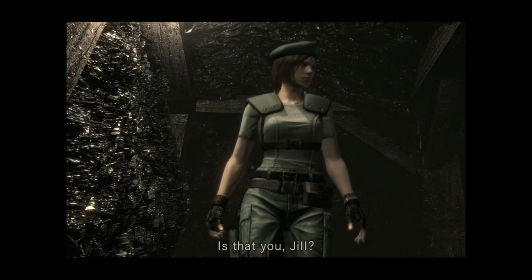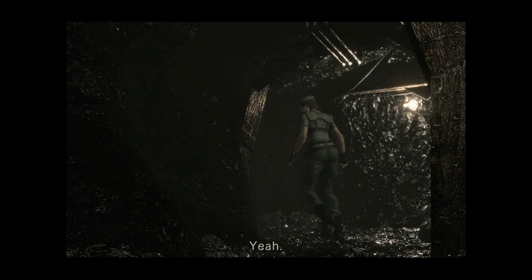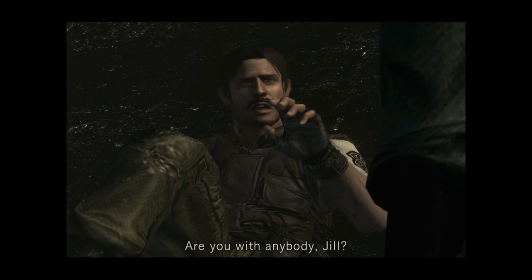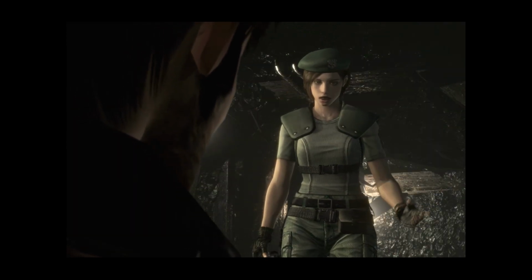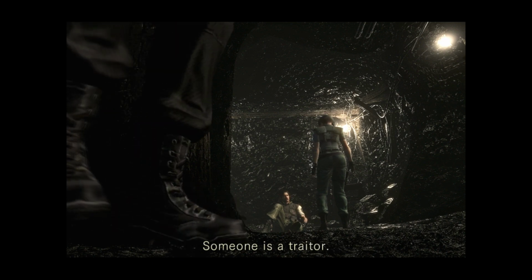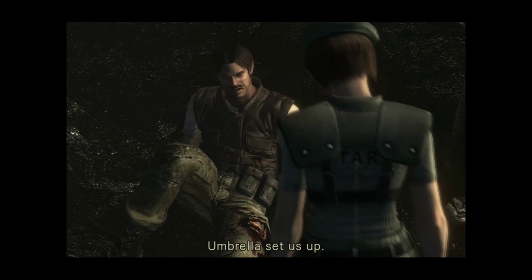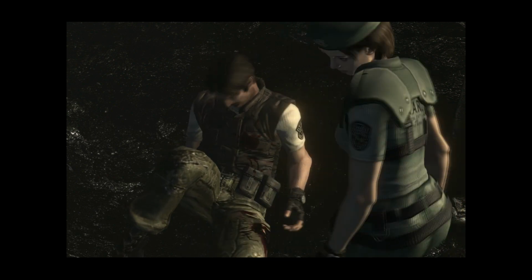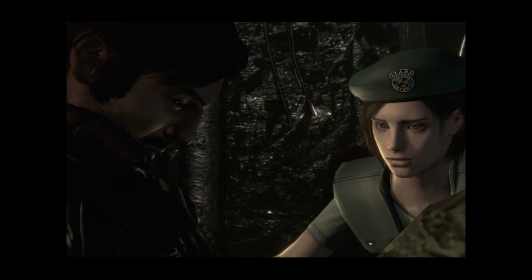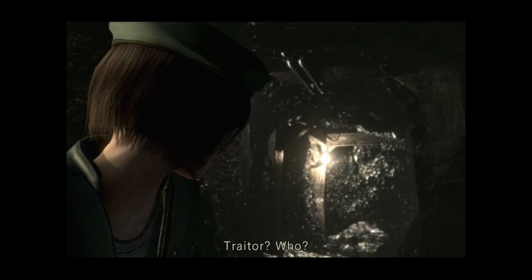Is that you, Jill? Is that voice Enrico's? Yeah. You're alive! Stop! Are you with anybody, Jill? No, but why? The Stars are finished. Someone is a traitor. Umbrella set us up! Well, you got shot. Enrico! Traitor? Who?